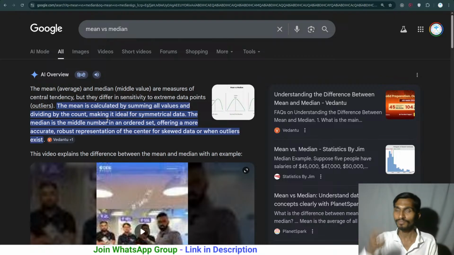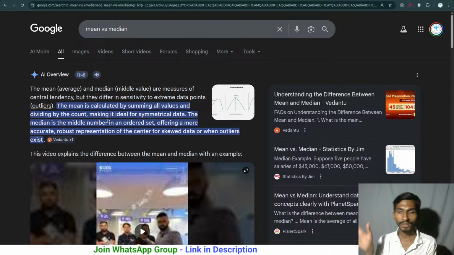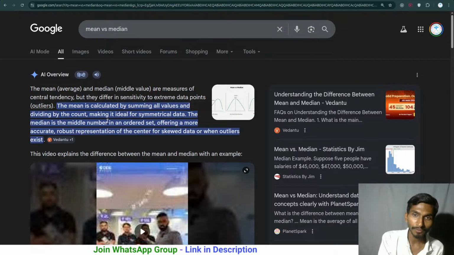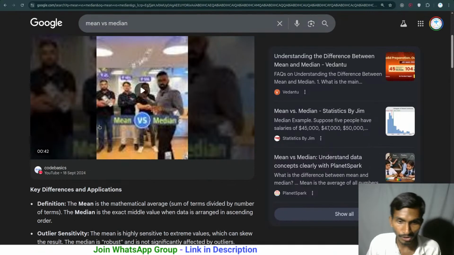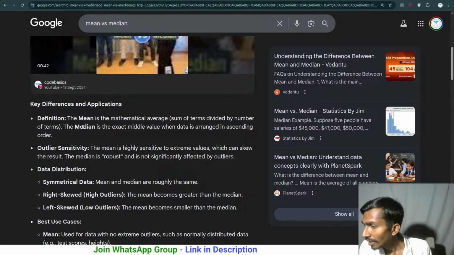So ultimately, this is how it works. Get the middle value, or if there are two values, get the average of them, that is the median value. Calculate the whole sum and divide by the number of values, that is the average. By the way, you can read more about it. And okay, this is done.